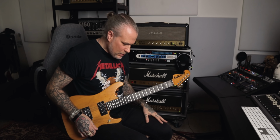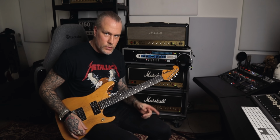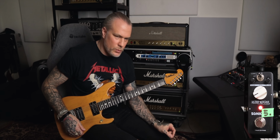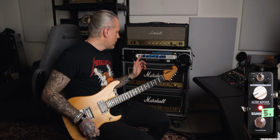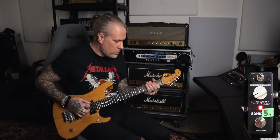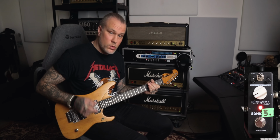But let's check out some of the sound. So now I have the Rat pedal there. The gain is hardly open, just a little bit of volume boost. I just like what it does to the ADA MP. So now it's with the Rat. Now without.